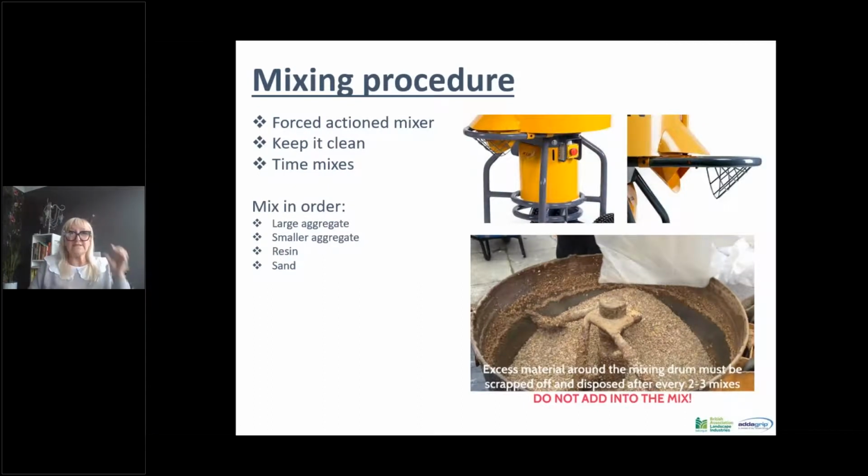The mixing procedure is, as we've said, you need a forced action mixer. It needs to be kept clean at all times, and the mixes need to be timed. We recommend 2 to 3 minutes for mixing, which will be enough time for you to put your aggregates in. You put the larger aggregates in first, then your smaller aggregates. The resin and hardener is mixed separately in a bucket that is then put into the mixer, and then our mixes contain a sand, and the purpose of the sand is to ensure that you have sufficient slip resistance, and it also acts to give it slightly more strength and hold it all together.